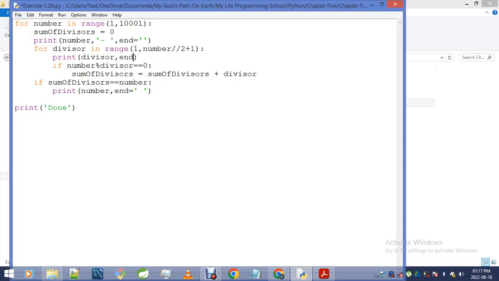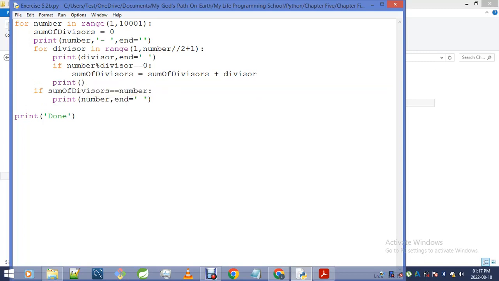Okay, on each iteration, what I will then do, once the loop finishes, is go to the next line. Once the loop finishes, I'll go to the next line.